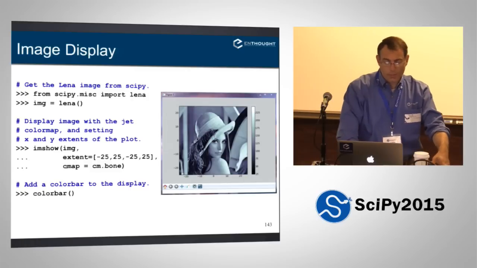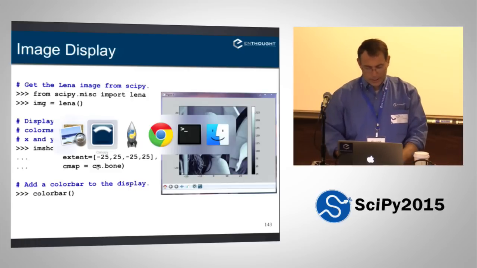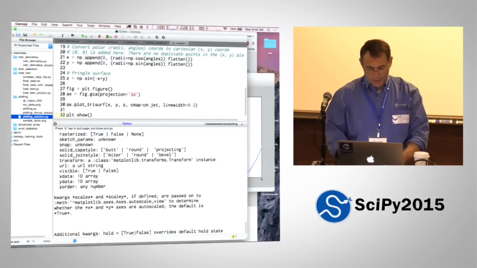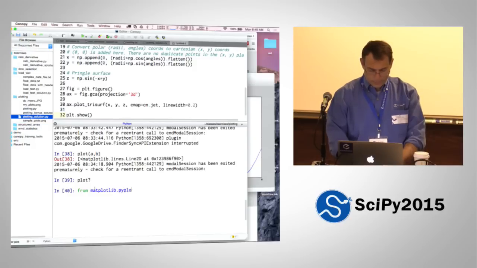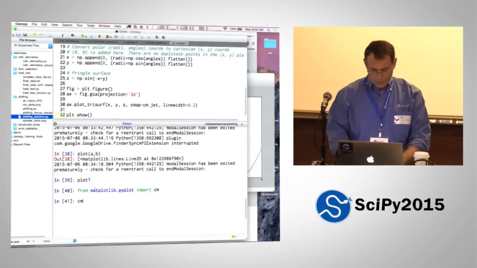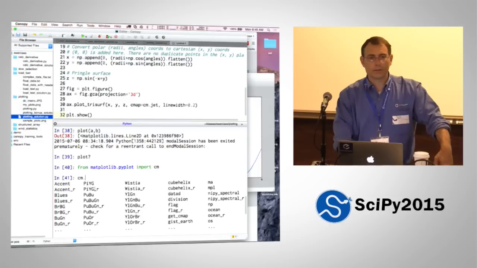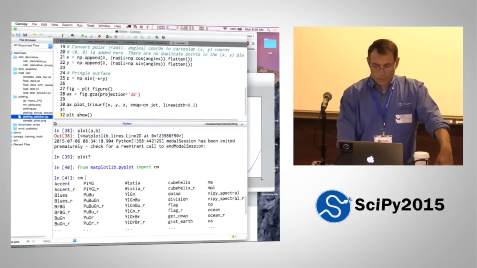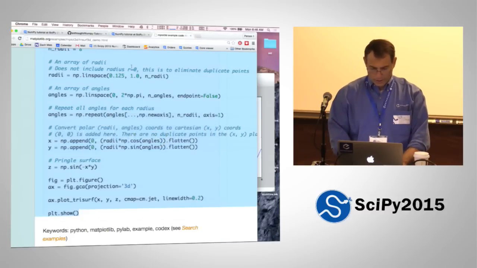And then you can change the color map. And this is a really handy library to know about, the cm library. And it'll come in from matplotlib.pyplot import cm, probably. So that's where it's going to come from. And the cool thing about cm is it has a veritable cornucopia of color maps for you to choose from. And you just have to look at them all. In fact, one of the great images in the gallery, I think, is a picture of all of the color maps that are available.